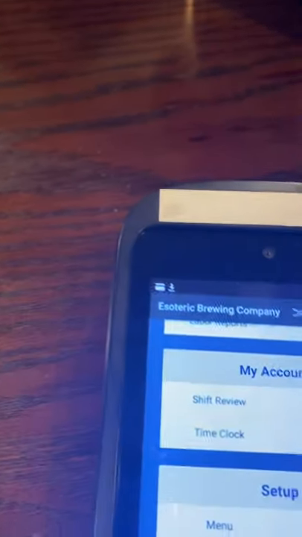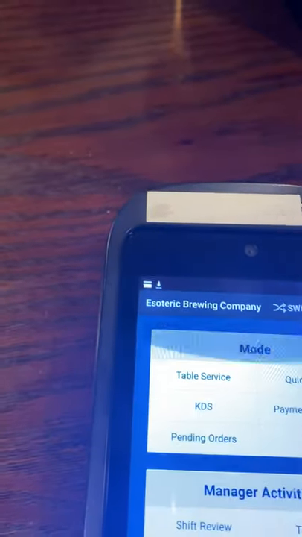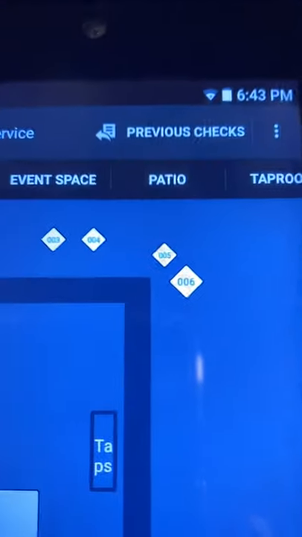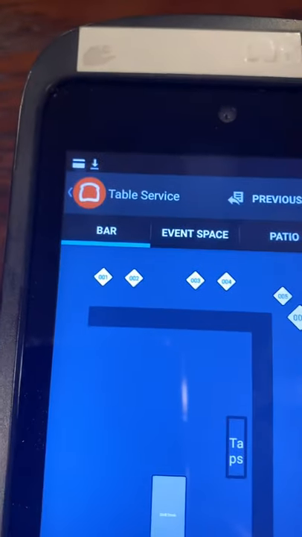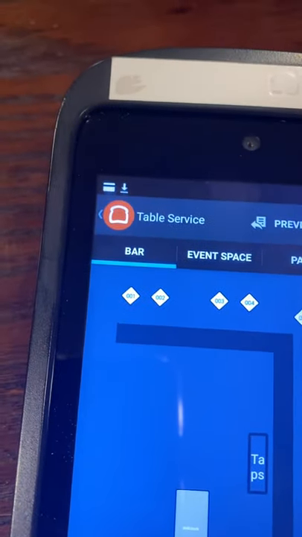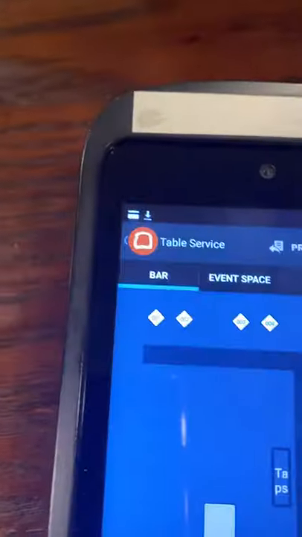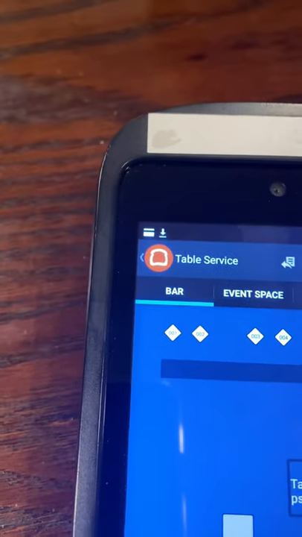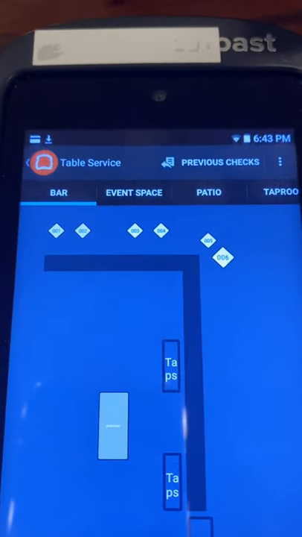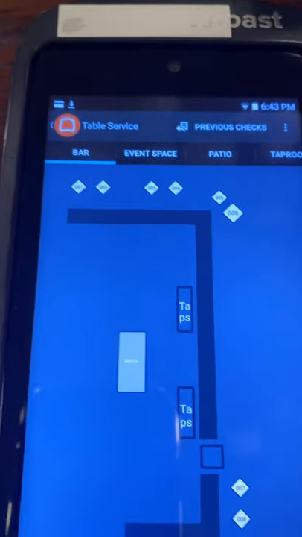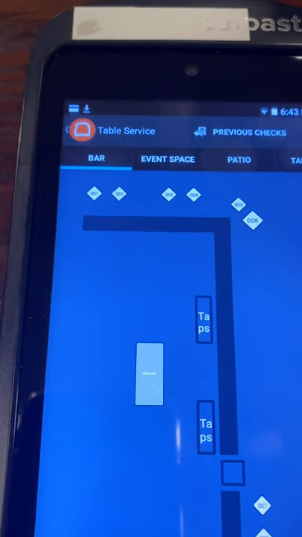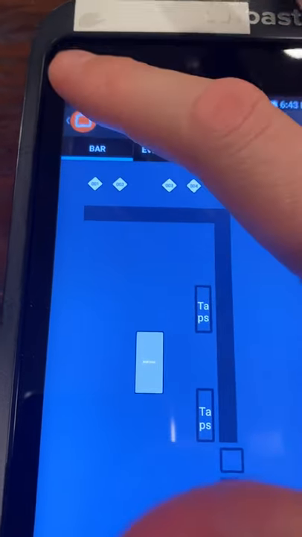Publish changes. And then basically the screens will refresh. We go back into table service. We go back into bar. Now we're going to find something that's obviously bigger. And it's a little easier to click, but I think I need to make it one size bigger. They're too small on this screen, so they just need to be made a little bit bigger, and then they'll work a little easier. So that's simply table service. You can move them around just like you saw. You just kind of drag and drop like you would anything else.